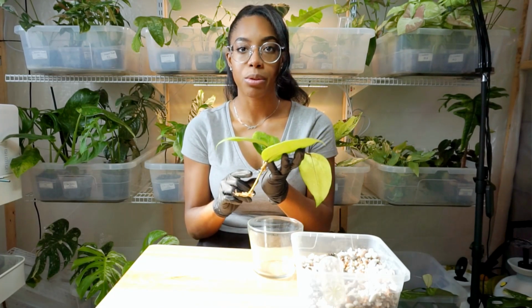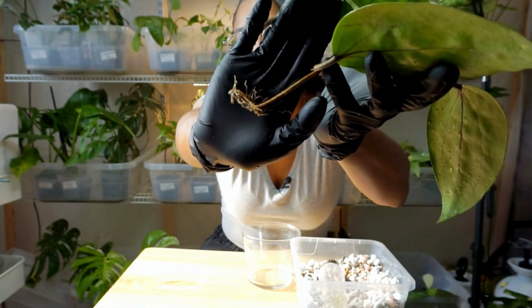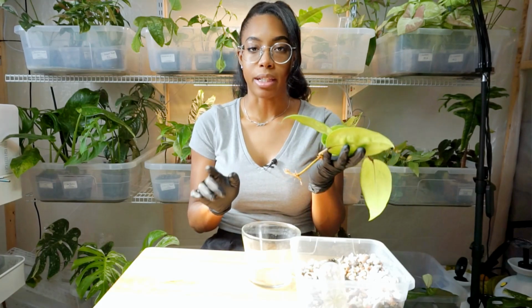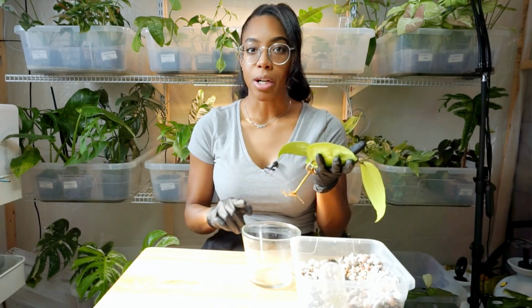So I did clean the roots of the Hoya so that I could put it in pon. I hope that you guys can kind of see here, but there's not that much of a root system with the Hoya. I cleaned the roots off as best as I can because I am going to pot it in my pon mix and just make the plant semi-hydro. I just prefer that for the Hoyas, and they grow really well in the pon or leca mix. So we're going to start with that one first.